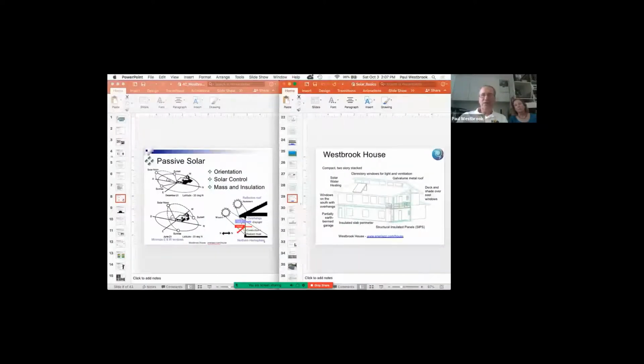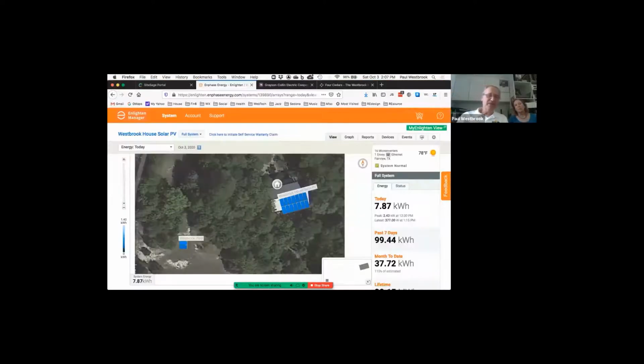And then in 2012, prices finally got low enough that we put solar electric on the house. This is an aerial view. You can see one of the other passive strategies we have is that I'm nestled in the woods right here. On the east side and the west side, we have huge trees which shade our house beautifully most of the morning and most of the afternoon. So we really just have direct sun exposure in the peak of the day.